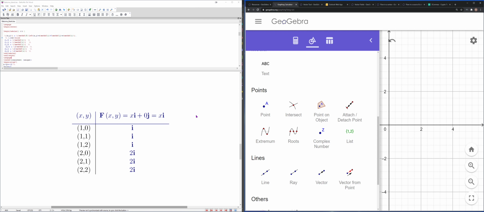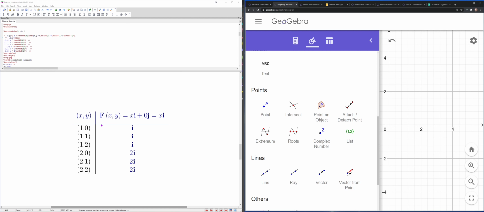So we saw some examples of vector fields that are illustrated on some software. Let me show you how to actually plot a vector field, given its definition over here. Now this is a fairly simple vector field. This vector field, big F over here, has x component x and y component 0. So this vector field is simply x i.